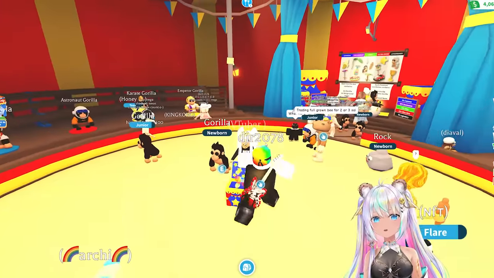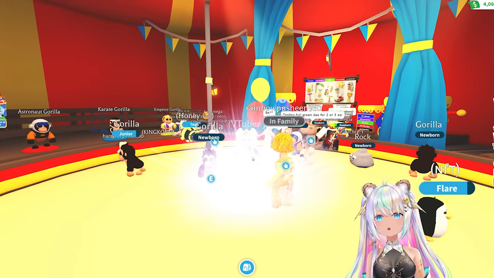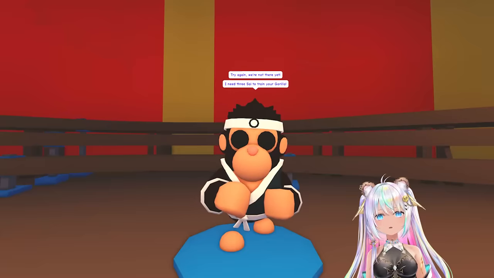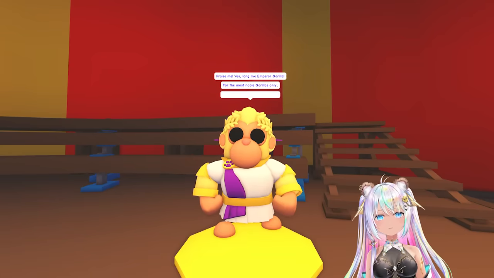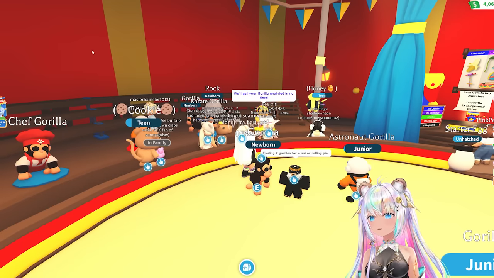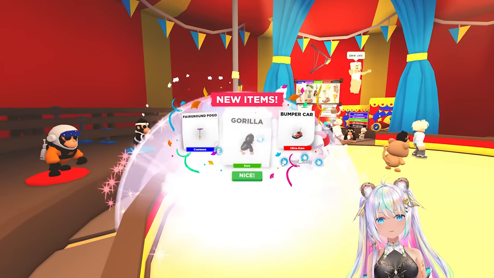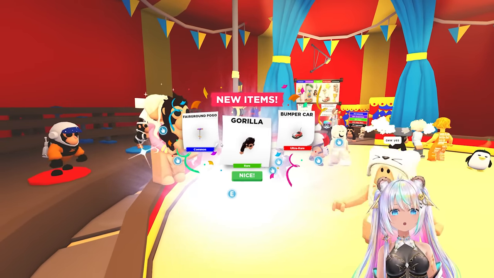Okay, let me see if I can open another box and maybe get another something to trade for it. Okay, open. Okay, a fairground pogo. Who wanted the pogo? Did anyone want the pogo? No, they need stars. This one needs size. What does this one need? Goblets. They need a lot of things. Oh, she named her pet Cookie. All right, open another box. Another pogo and a bumper car.